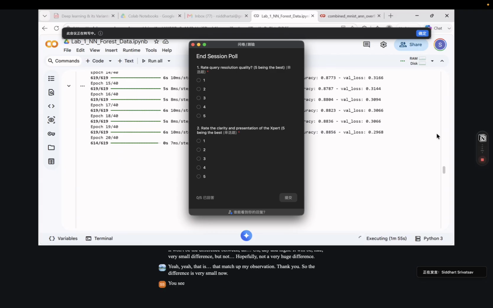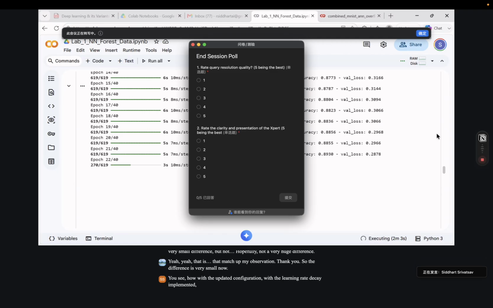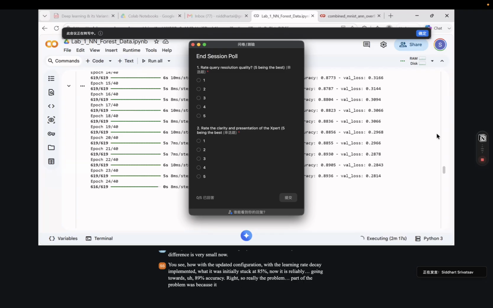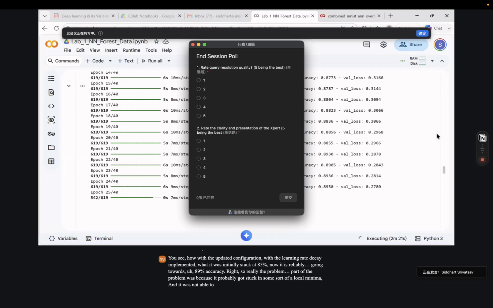You see how with the updated configuration, with the learning rate decay implemented, it was initially stuck at 85%. Now it is reliably going towards 89% accuracy. So really part of the problem was that it probably got stuck in some sort of local minima and was not able to move from there.